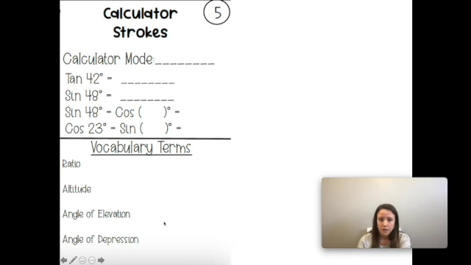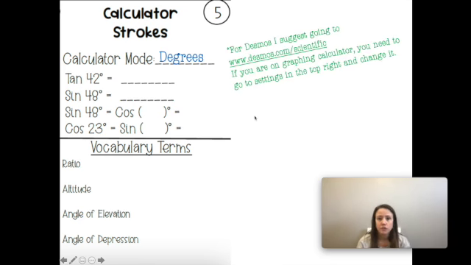All right, so calculator, you are welcome to use a scientific. You are welcome to use a graphing calculator. You are welcome to use Desmos. Number one thing is make sure you are in degrees. If you are not in degrees, you will not get the right answer. My little trick here is to use desmos.com/scientific because it's automatically in degrees. When you go there, it's very obvious that you're in degrees. It's got a little toggle button there for you to go back and forth, but degrees is the default.